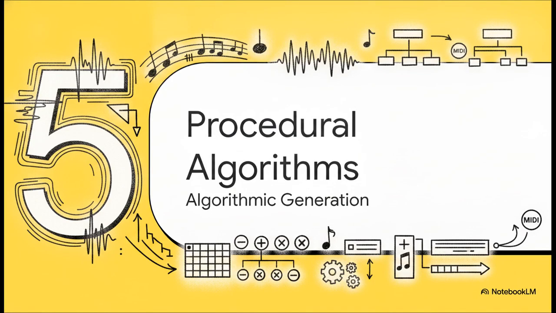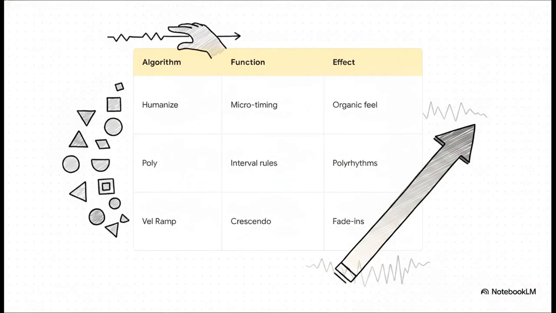Finally, Section 5, Procedural Algorithms and MIDI. Let's explore the algorithmic generators located below the sequencer to see how we can mathematically alter patterns without ever lifting a finger on the grid. Think of these tools like invisible hands, instantly altering your MIDI data. You can apply micro-timing fluctuations from negative to positive 7.5 milliseconds with Pocket Humanize to get this organic off-grid feel. You can force cascading polyrhythms with Procedural by simply setting an interval and an offset.